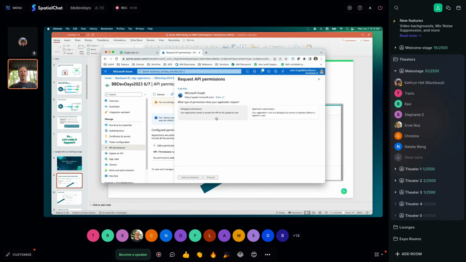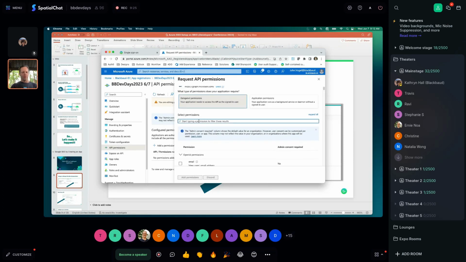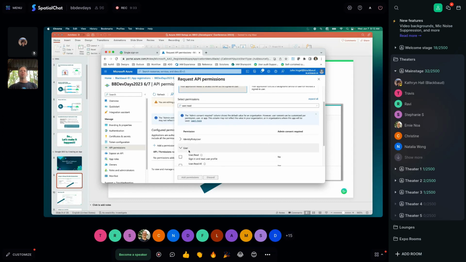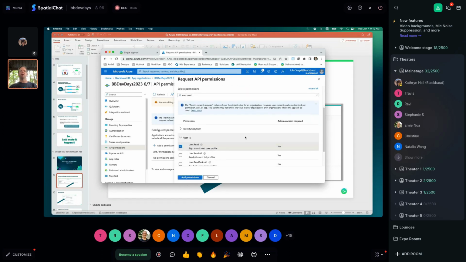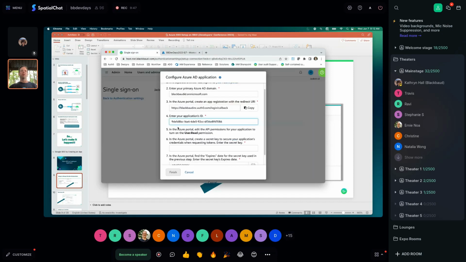This is in Microsoft Graph, and it's delegated permissions. And then we will look for user.read. It'll be under user.read, add permissions, and then grant admin consent is a key part to this, and we'll show you here.